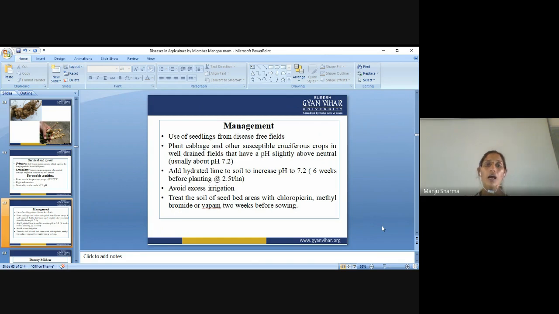Then add hydrated lime to the soil to increase the pH to 7.2, about 6 weeks before planting, at 2.5 tons per hectare. Avoid excess irrigation. Treat the soil of the seed bed area with chloropicrin, methyl bromide or Vapam 2 weeks before sowing.